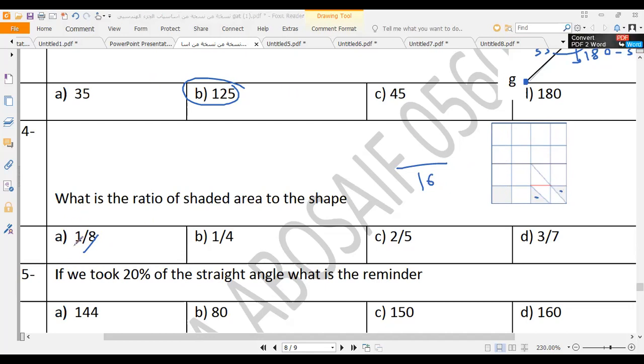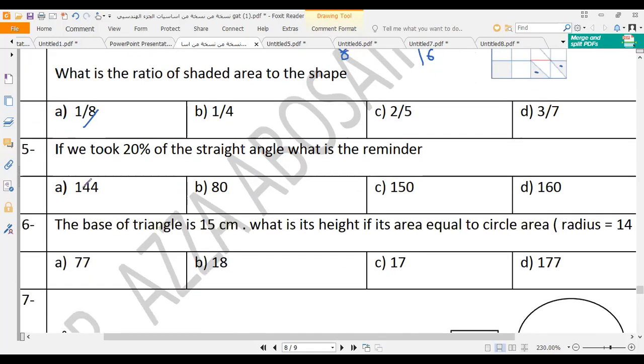I said let us check together with Maria, okay? And we have to count here how many squares we have. If we count, we have 16 squares. And here we have one complete square and two halves. So these two halves equal one square. This means we have two shaded squares, okay? If you simplify the top and the bottom by 2, it will be 1/8, okay?